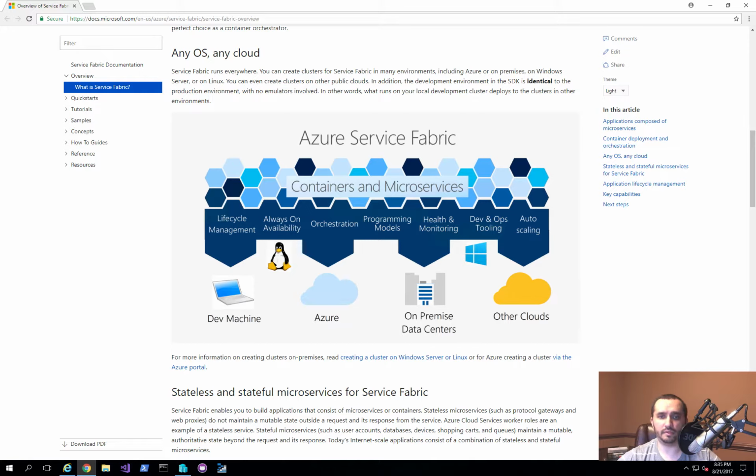For example, it supports lifecycle management. So if you want to make sure you can bring different components up and down and upgrade them, you're able to do it using Azure Service Fabric. It provides always-on availability, so you can build a Service Fabric cluster that is comprised of more than one node. A typical deployment scenario would be 3 to 5 nodes. And you're able to host the different components by simply deploying them on the Service Fabric cluster. And the Service Fabric cluster allows you to distribute the load between the nodes. And let's say one of the nodes ends up being updated and it needs to be rebooted, it will automatically fail over to the other nodes without the end users knowing anything about it.